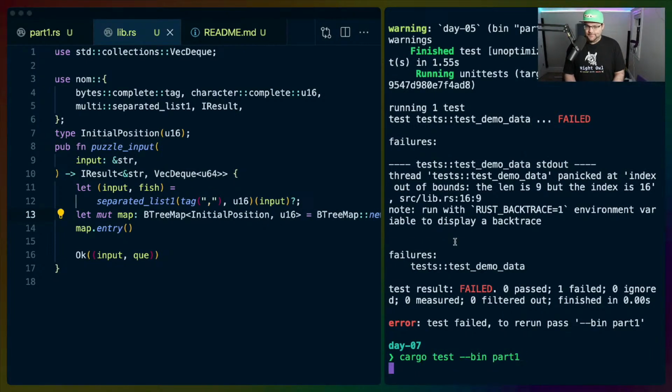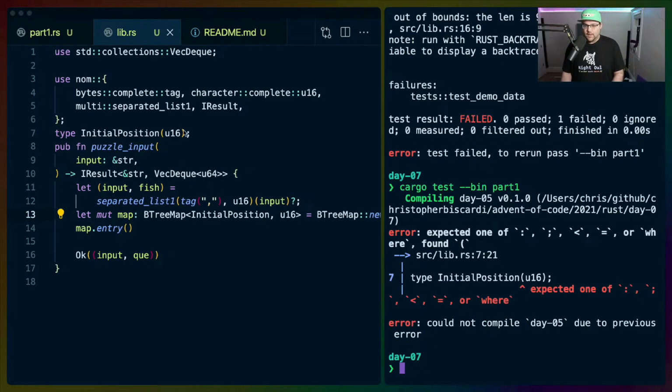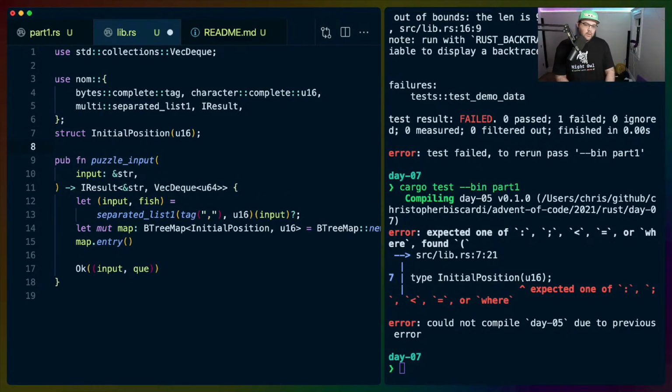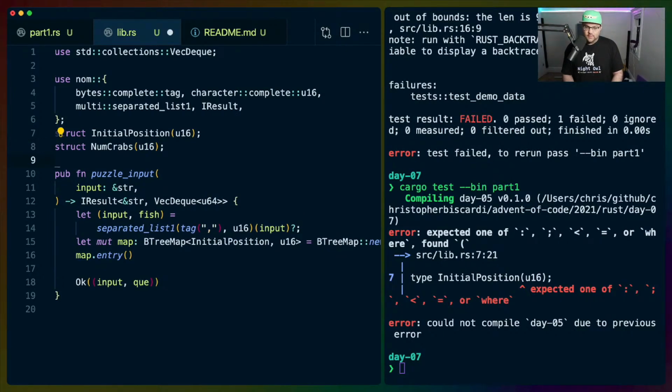I think that works, right? Did I mess up the way to do this? I guess it can just be a struct, right? Struct initial position, num crabs, and we can just basically document our code by using types.